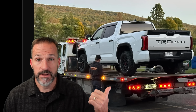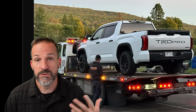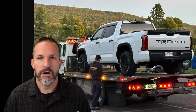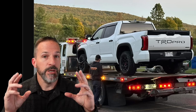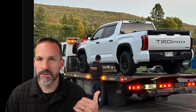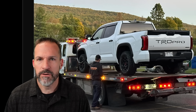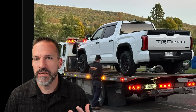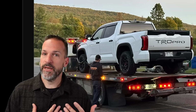I don't feel that same way about any of these new vehicles. It's not just Toyota, it's GM, it's Ford. It's why I don't have a new truck myself. It's why I still drive this old low-tech piece of junk. It rides, I'm sure, like a box of rocks compared to these new things. I'm sure they ride awesome. I'm sure they're super quiet, fun to ride. I'm sure the turbos would be great till they're not. But that's how I'm playing it right now.